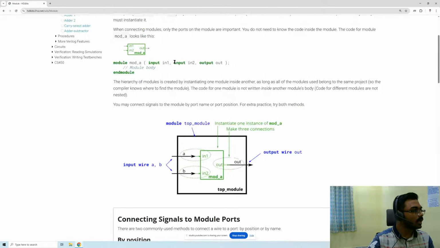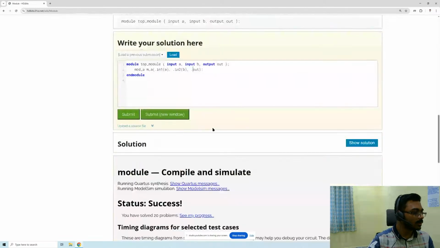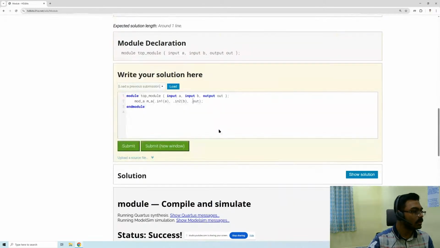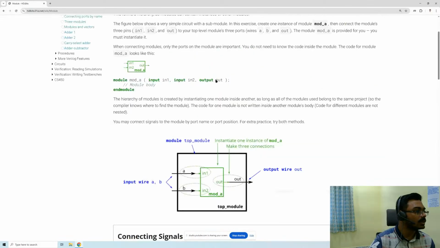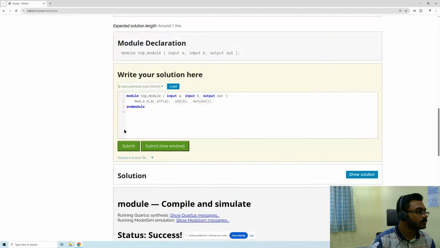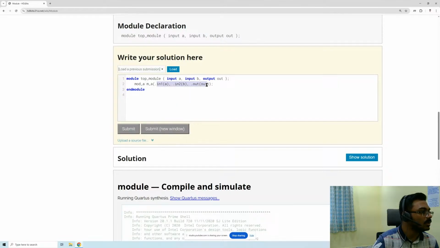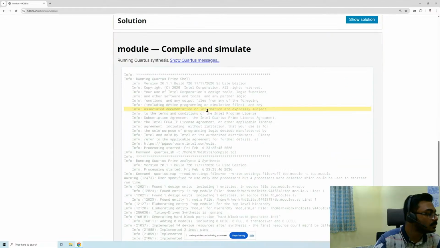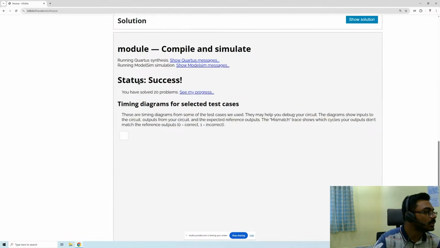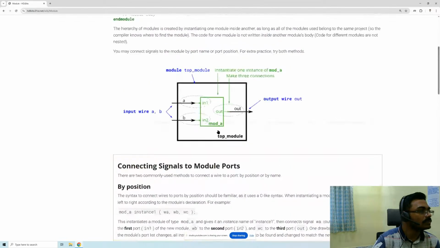We have in1, in2 and out, so we can say dot out. Here also the name is out. Let's see what is the solution. It says success. Okay, great.